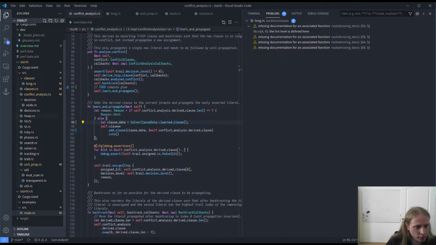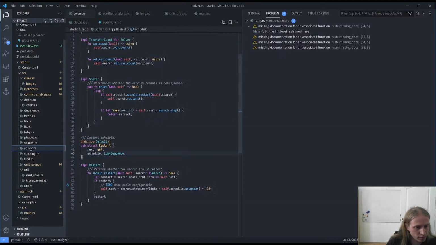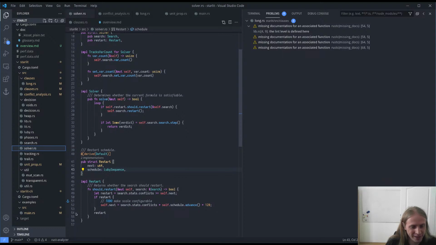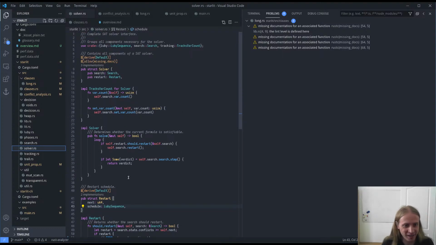The reduction. I also started to reconsider whether the restarts I did last time are in the right place.